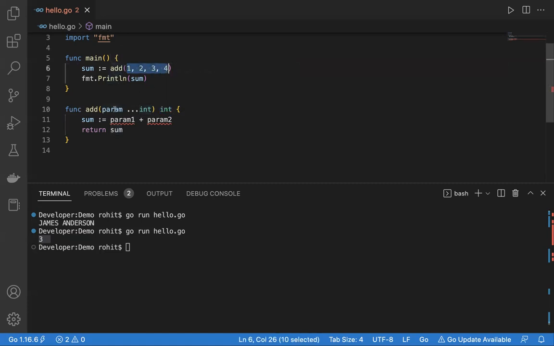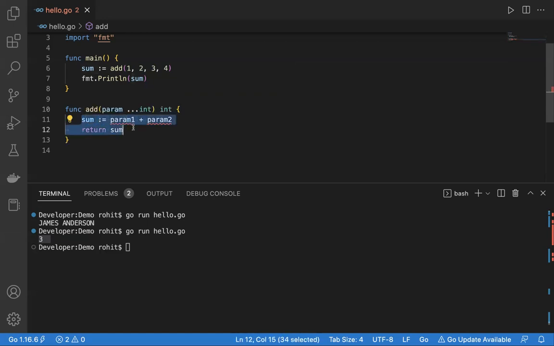So basically what is happening here is whenever I'm calling this function and passing the arguments to it, Go is implicitly converting these arguments to an array or slice. Now inside this function, when I'm doing the sum, I have to handle the sum by handling the array instead of directly picking the values of the param. So for getting the values out of the array or a slice, we have to do a looping through that, right?